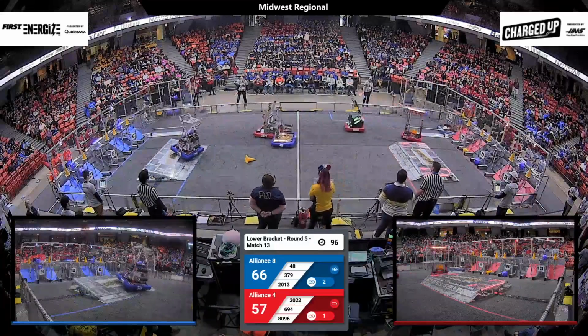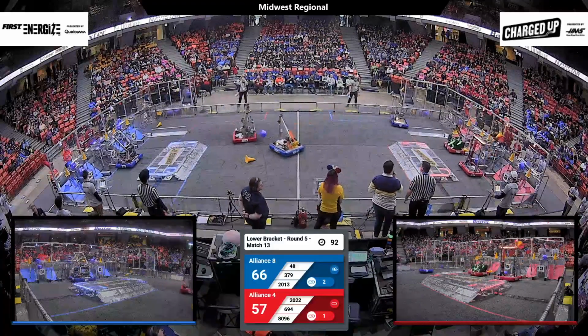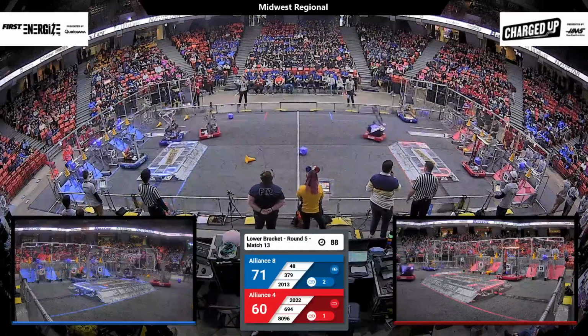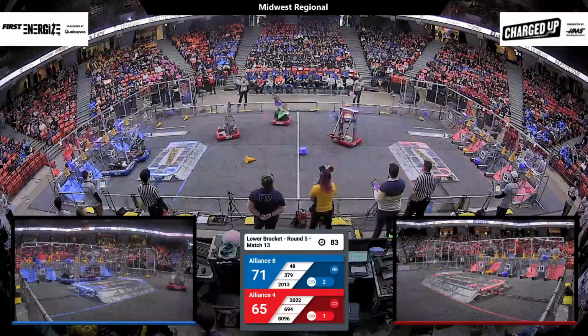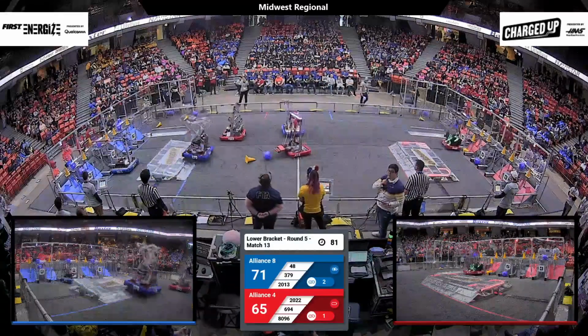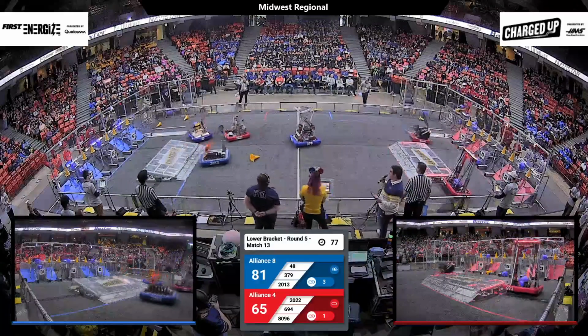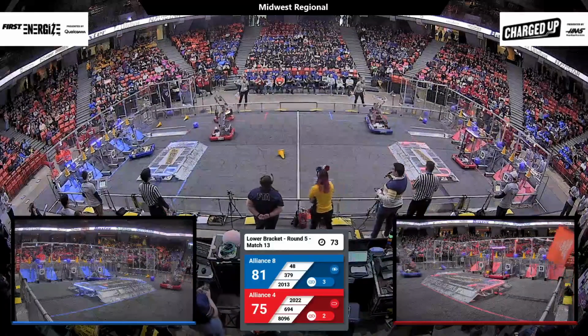Stipulse snatching a cone from the center of the field. They're now headed over to the Red Alliance's community and scoring that cone on a top node while their partner Cash Money drops a cone on a mid node. These two alliances, only 6 points separating them as we have a minute and 15 seconds remaining in match number 13.